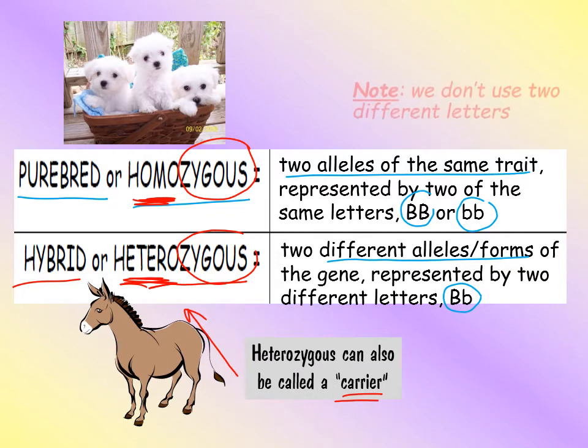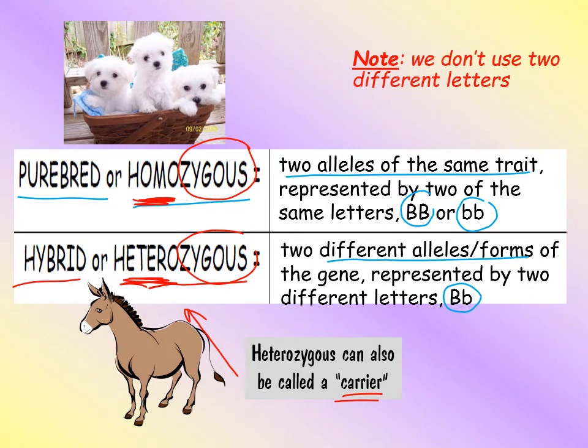Also in this situation, we don't use two different letters when we're talking about the same trait, for instance, eye color. We would use the same letter the entire time, just upper and lower case. There is a situation where you might do this using two different letters, but we're not likely to get into that here at middle school.